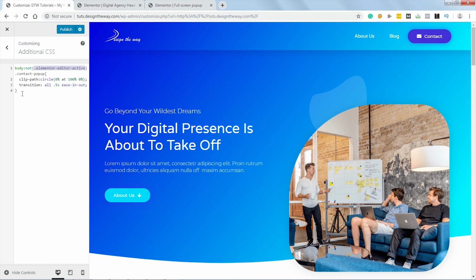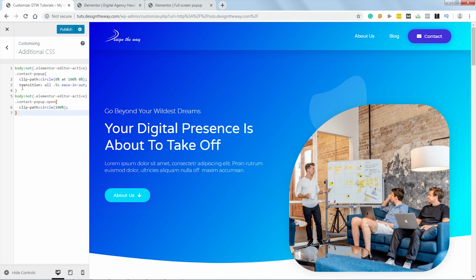Next, I will add another small CSS. Let's paste it. What this CSS is doing, the top part is the same. We're using the contact pop-up class, and now we're adding an open class. Once this open class is added to this contact pop-up, the clip path circle will be at 100%, so it will be visible.